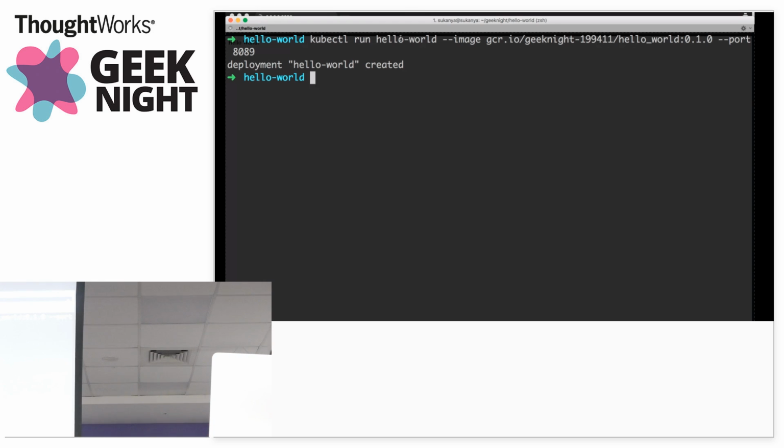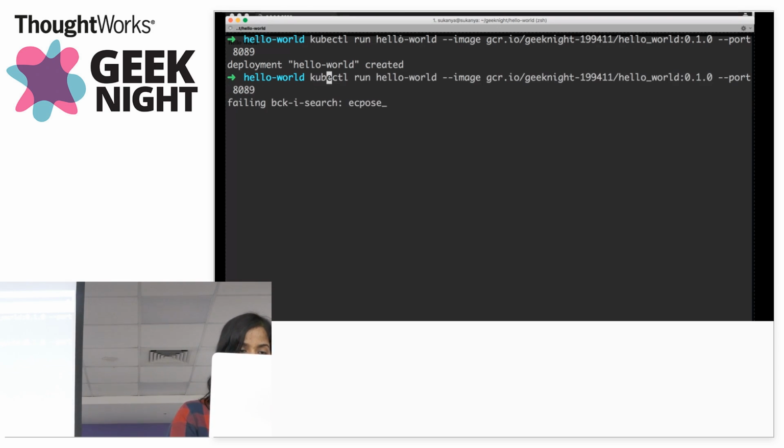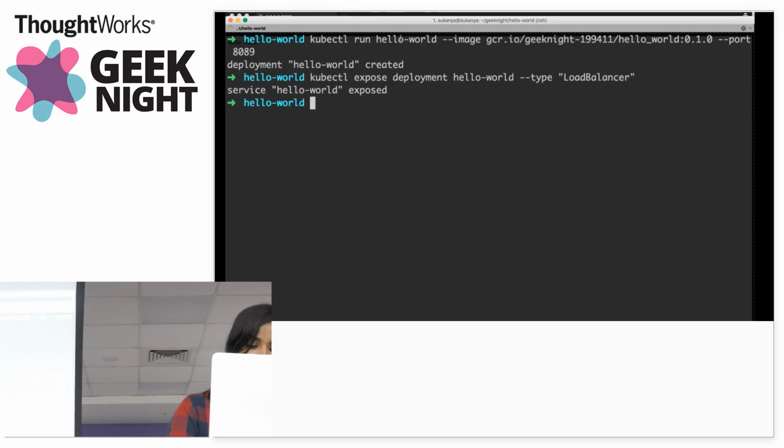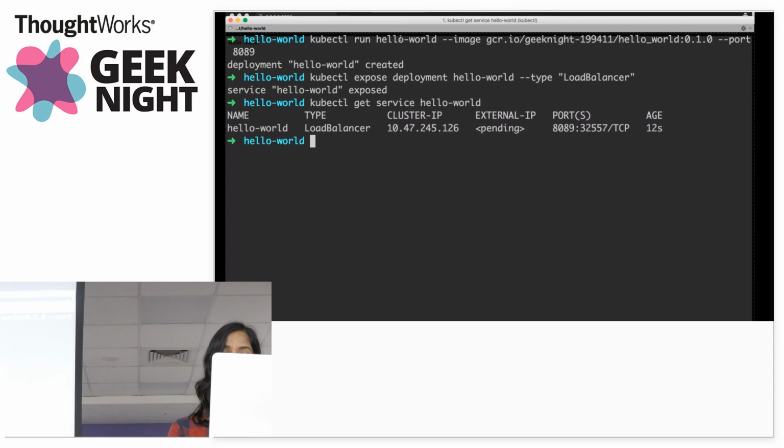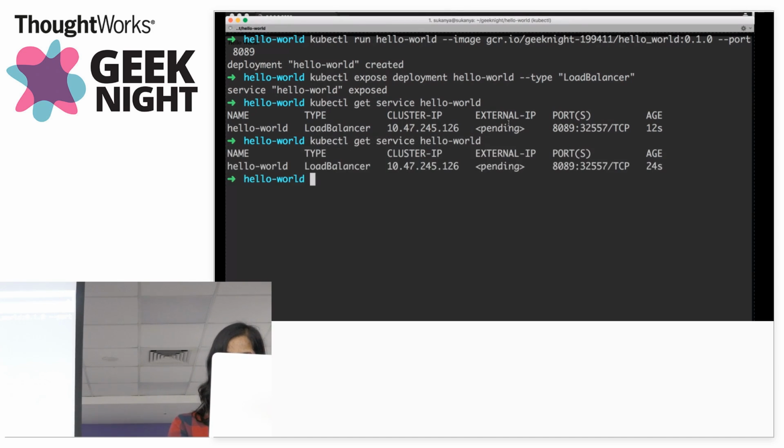So now all that I've done is I've just created a deployment and I've not exposed it yet to the outside. To expose it, I again run a command and I expose it by setting the type of the service to LoadBalancer. Okay. So now I made sure that I am exposing my deployment controller by giving it a service of type LoadBalancer. Now if I try to get the details of my service, it has something called an external IP and it's yet to be assigned. So once you get your external IP, then you'll be able to access it through your browser.